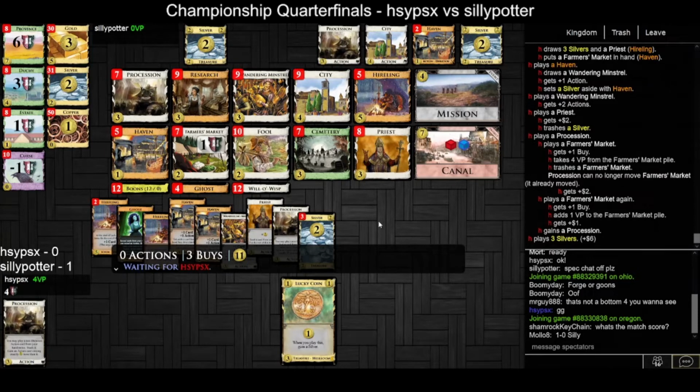I mean, you have to recover the Farmers Market. It's one of the buys. Yeah, for sure. And then I was thinking about perhaps you can Farmers Market Mission, and then if you Procession both Farmers Markets, you get the 4 points again, but then you don't have a way to gain back the Farmers Market that turn, so that's probably not a good idea. That's it. You've got 1 silver set aside.